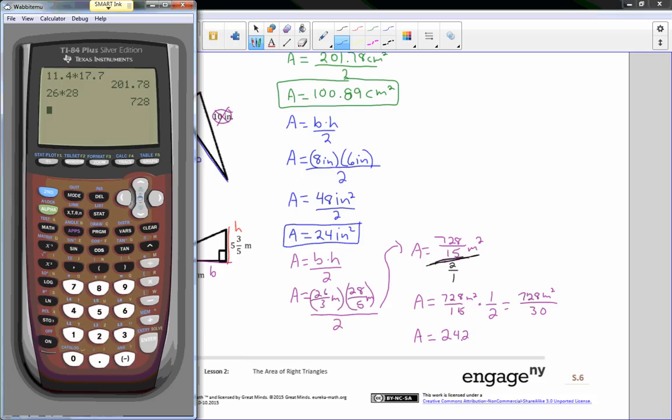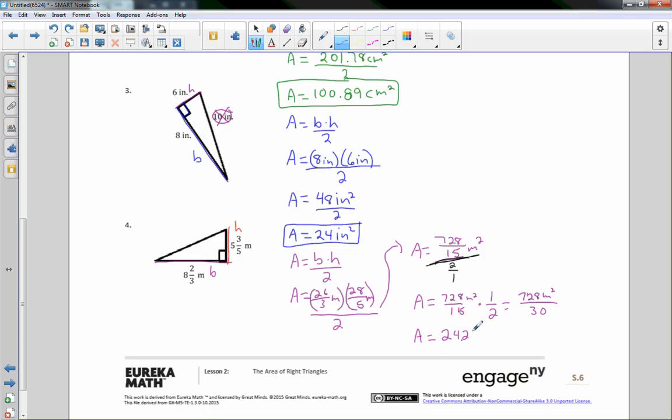So I'm going to bring my calculator back up, and I'm going to take 728 divided by 30. And I get 24.26, and there my decimal is in the right place, but I just hadn't finished. There's a remainder, and it's 0.6 repeating. So it's 24.26 repeating meters squared. So the area of that triangle is 24.26 meters squared, and that is an approximation since I rounded. Okay, so I use the squiggly equal sign, which means an approximation.